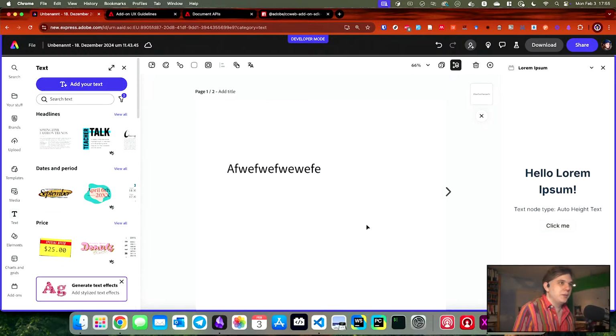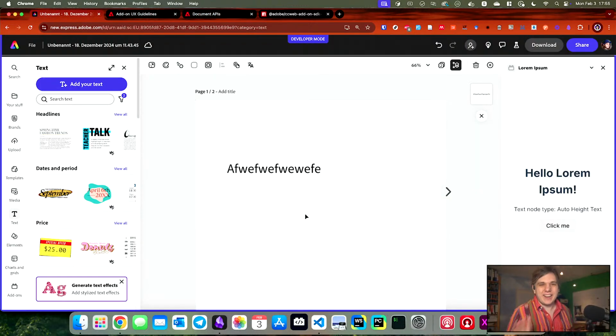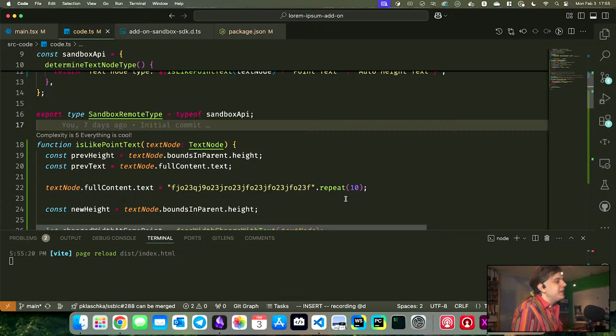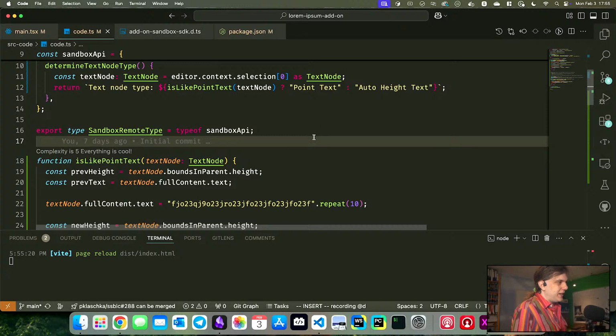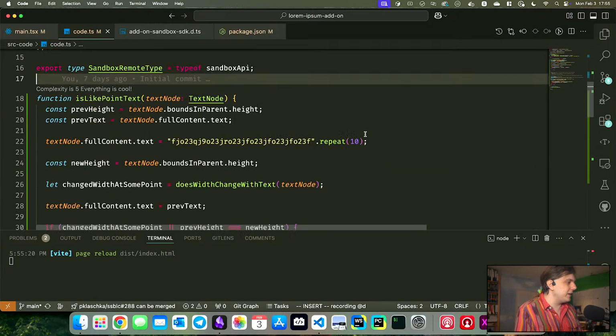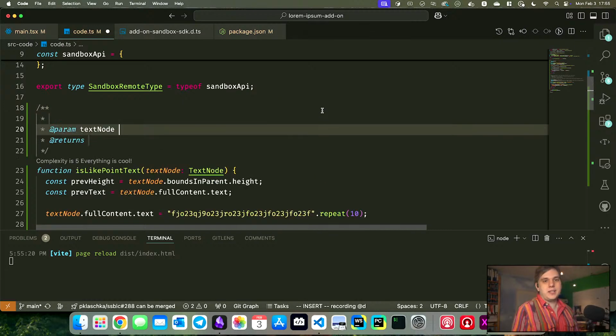Nice. Okay, so we just spent 55 minutes working around the fact that this API is still experimental, but hey, I think we got something that seems to work for most cases, and so yeah, that's all we can probably get for now. So let's just document this, and afterwards we can hopefully move on and progress a little bit further with our plugin. Sorry, not our plugin. I still have to remember it's add-ons now, with our add-on.